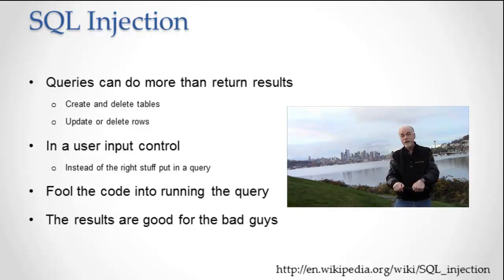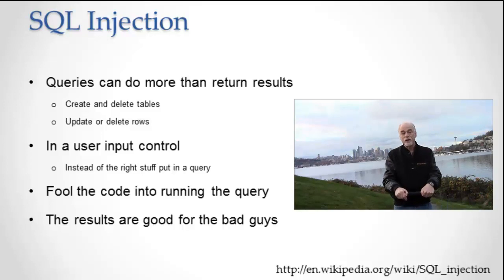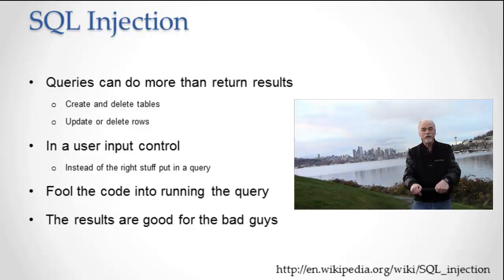Well, this is a slick little method for giving the server a query that it didn't know it had. Okay, so in a usual input control, you just type your name, for example, or you type your email address or something like that. And in the SQL injection, instead of typing your name or your email address into this control, you actually type in a query that you want the server to run. And by doing slick things, breaking the query in certain ways, you actually fool the server computer into running your query. And then the results are whatever you wanted to have happen. So let's look at a specific example.